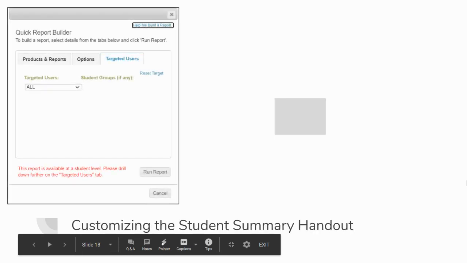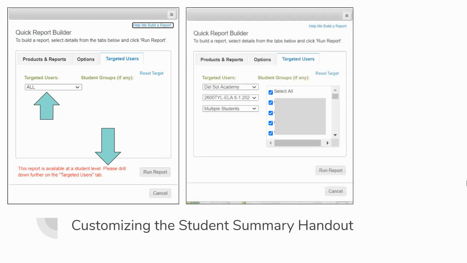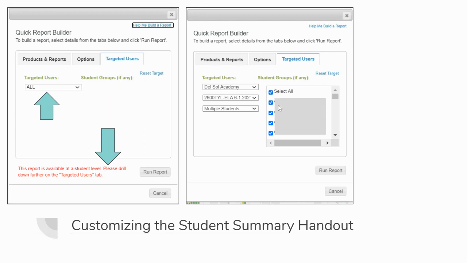Once you customize, it'll populate this box. So because I have a district license for iStation, I have to drill down even further. Yours will show up with your teacher name and your students on the right-hand side. For me, I have to select a school and then a teacher and then the list of students. This will be more closely what yours would look like. You'll have your school listed, you'll have your classroom listed, and then you'll have your students listed. So like I said, you can select all of your students to receive this report or a selected few.